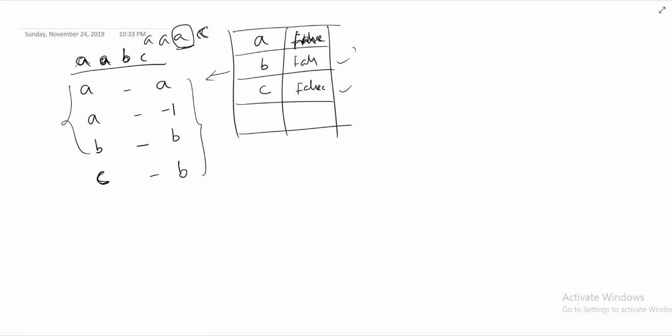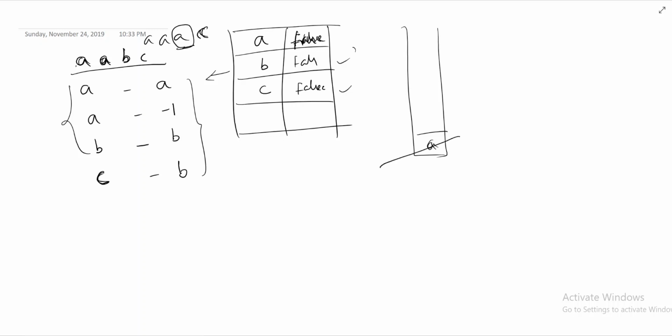To keep track of the first non-repeating element, we also need to keep track of a list. So A initially will be in the list, but as it became true, you just have to remove that.